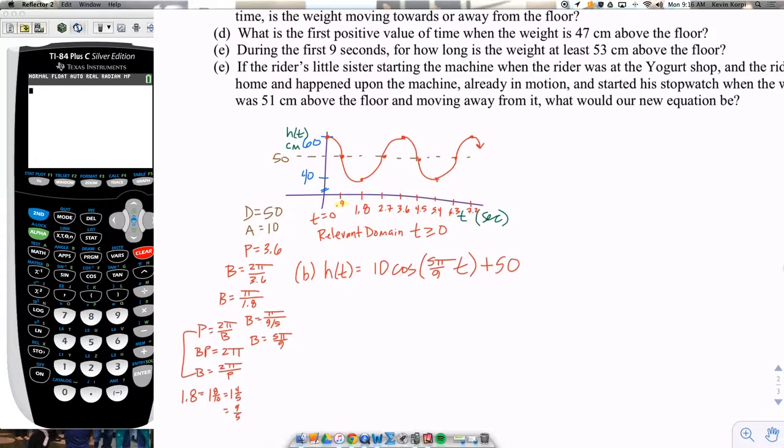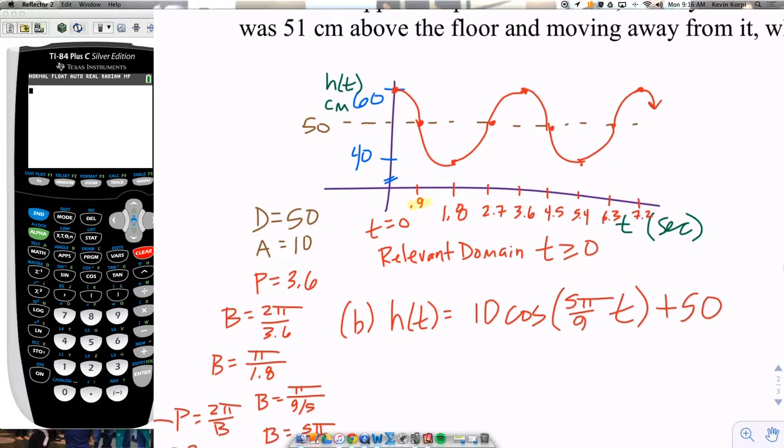Now, of course, from here, you could write any other equation if you want. What would be the horizontal shift if I wanted to use a negative sine? Where on the graph do we have a negative sine? Sine always starts on an axis. But instead of going high, for a negative sine, we'd be going low. So it would be at 0.9. So you'd have t minus 0.9 or t minus 4.5, either one. If you wanted to start here at 1.8, it would be a negative cosine equation.